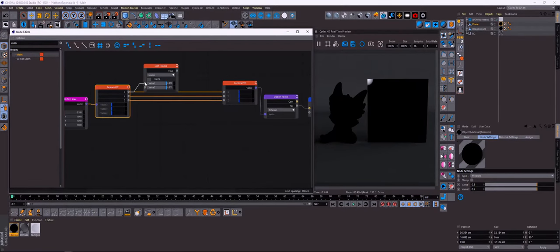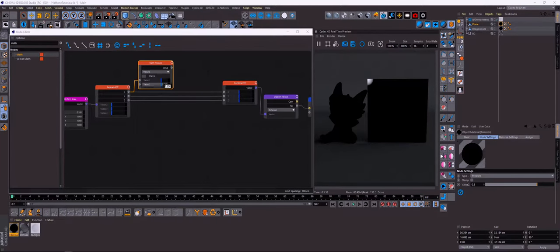I don't have a good definition for modulo, but from the Cycles4D manual, it says it is value 1 divided by value 2 and then returning the remainder. So if value 1 is 4 and value 2 is 2, the output is 0 because 4 is divided by 2 evenly and there's no remainder. But if value 2 is 3, the result is 1. 4 divided by 3 leaves a remainder of 1. So hope that makes sense. For me, it was just playing around to kind of get these results.